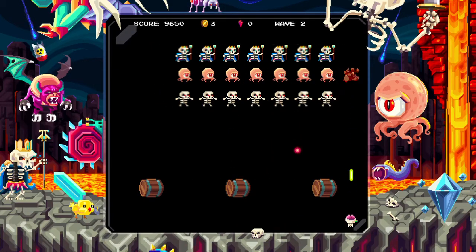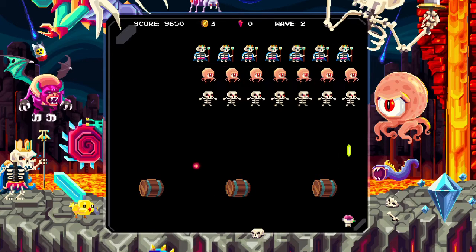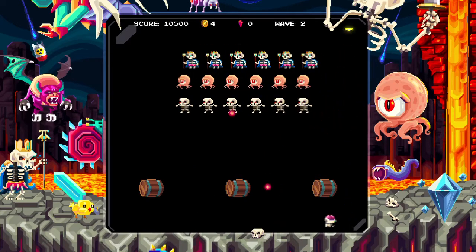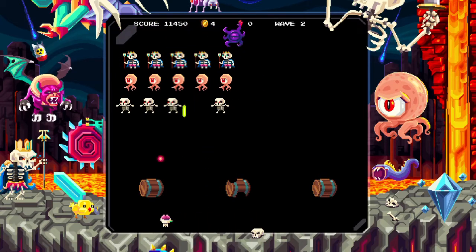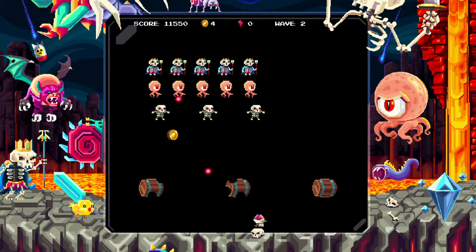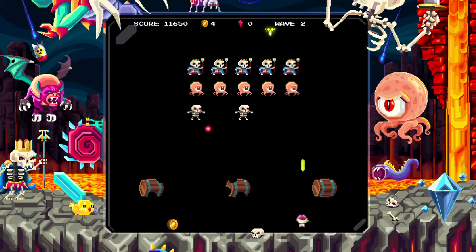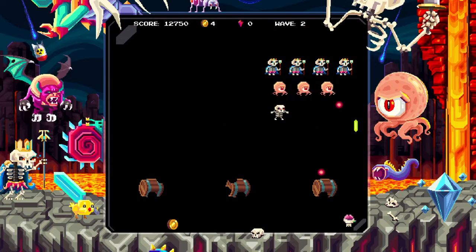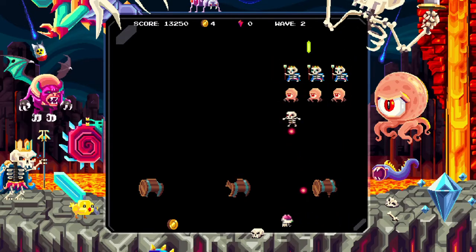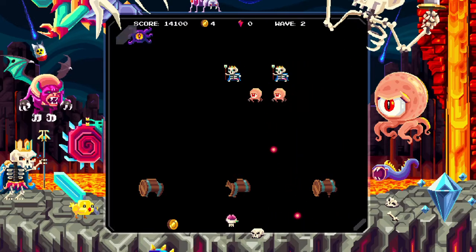I think I can shoot the bullets, too. You can also accidentally shoot coins. Yeah, I think I shot a coin there. Yeah, you can shoot those coins. I believe they blow up, so keep that in mind. But I have four coins, apparently. I think the barrels are a nice touch. The barrels are my cover. See, Space Invaders is the original cover shooter, am I right?